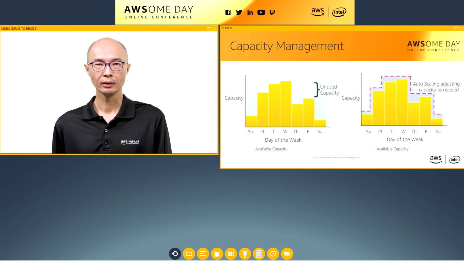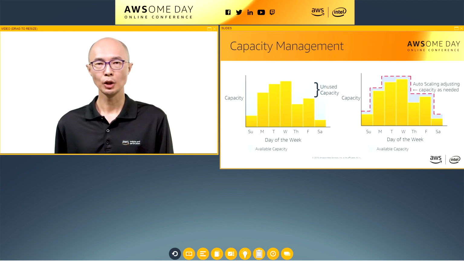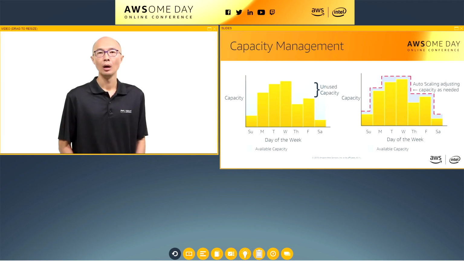On the other hand, you could allocate fewer EC2 instances, thus reducing costs. This could mean that you are under capacity on certain days. And if you don't solve your capacity problem, your application could underperform or potentially even time out for your user. Auto-scaling allows you to add or remove EC2 instances based on conditions that you specify. Auto-scaling is especially powerful in environments with fluctuating performance requirements. This allows you to maintain performance and minimize costs.